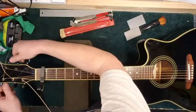But we're going to go ahead and measure that off of the bottom, and we're going to take that off of the bottom of the saddle and just lower the whole thing down into the bridge, bringing the strings down with it.